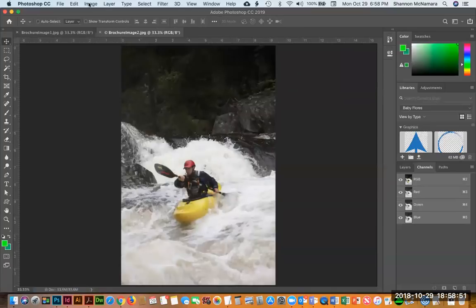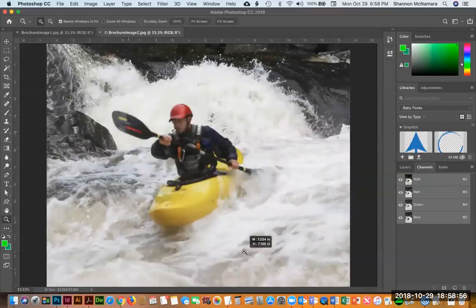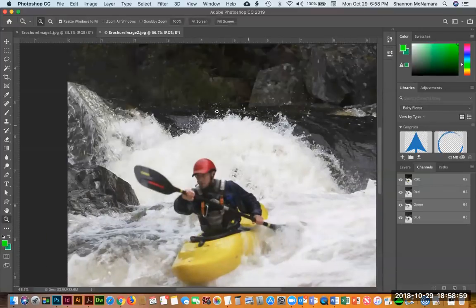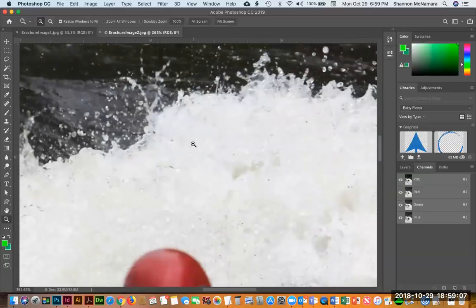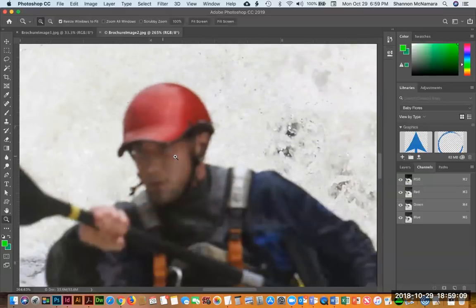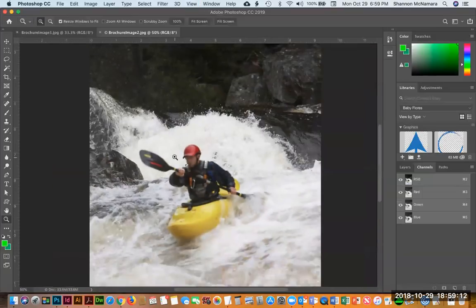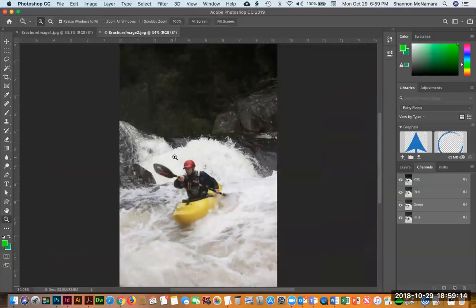Save, close. One thing about this image that I want to point out. When the photo was taken, you can see where the focus is, and it's actually nice and crisp on this wave back here. But when it gets to him, he's really blurry and out of focus. It's not that you can't use this picture. I just don't know if this is the best choice to be a full-size, full panel image because of that. So just kind of keep that in mind on this photo.